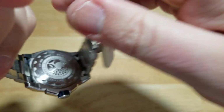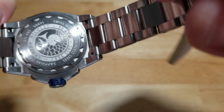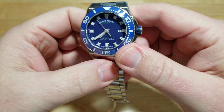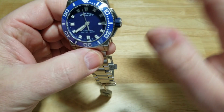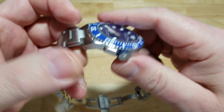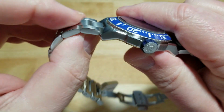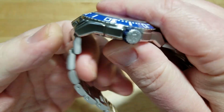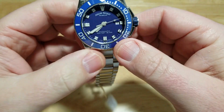Easily probably my favorite case back, guys, maybe of all time. Oh man, it's so freaking cool looking. Really, really nice. So you can feel the detail and the quality that they put into this watch. But again, that crown, big problem for me. The binding up with the bracelet, big problem for me. Oh man, I can't stand that. It drives me nuts. See how it's kind of binding up like that? I don't know what's going on with this bracelet, man. Anyway, but the detail on the watch is fantastic.